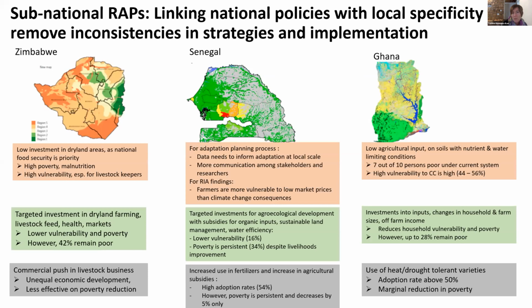And here I'm aligning the three countries, Zimbabwe, Senegal, and Ghana, which all came to similar conclusions that if we continue business as usual and we are not really investing in the economic potential of these countries at the particular farming systems level, we will end up in particular farmings with continuation of poverty because these farming systems are not taken up by their comparative advantages.